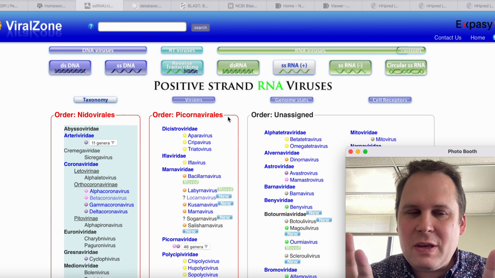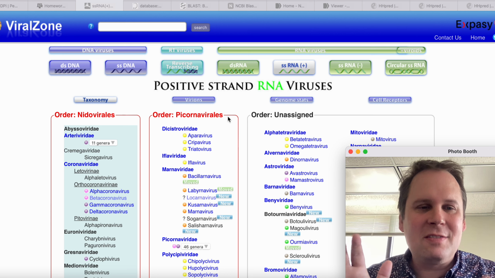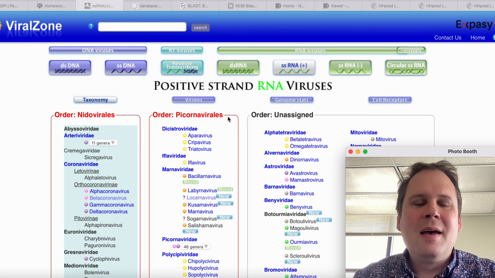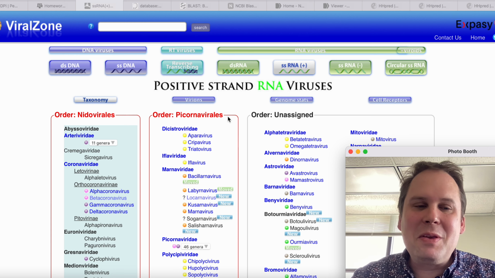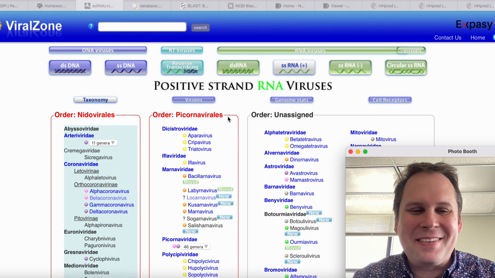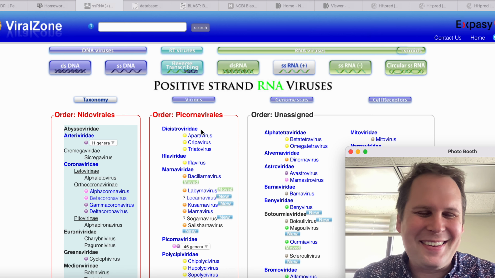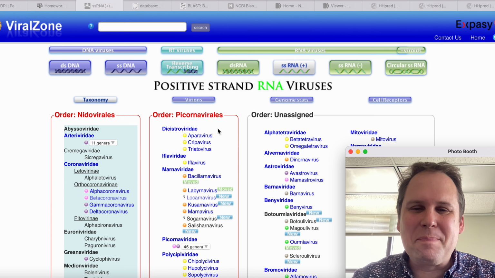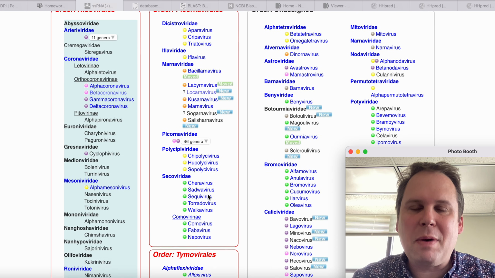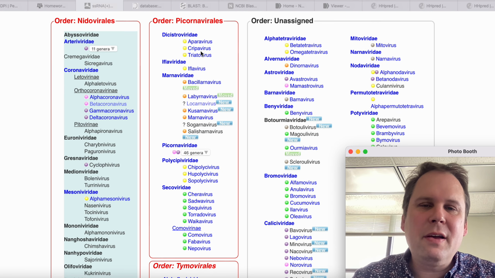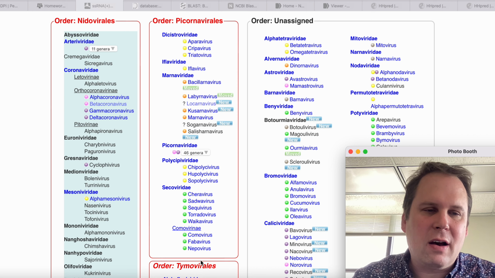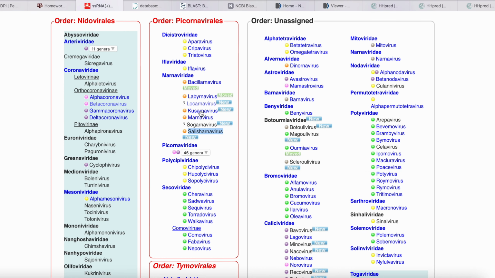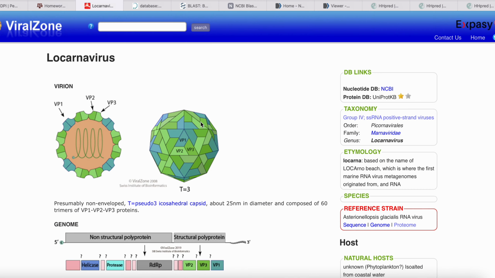All the steps I'm showing you, you can do with any group of viruses. You can find wonderful things, but every time you look, you will find Picornaviruses, Picorna-like viruses. That's what we call these things for short, even though that's probably longer. Anything in this box is fine. Click on one of the ones with a blue link on it, because the black links are not links. They don't go anywhere. Look, it does nothing. So we'll pick Locarnovirus.